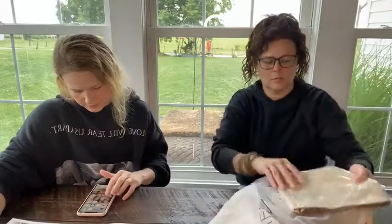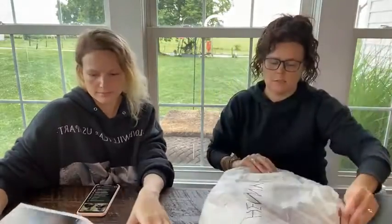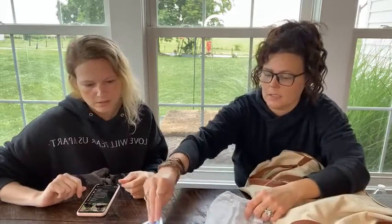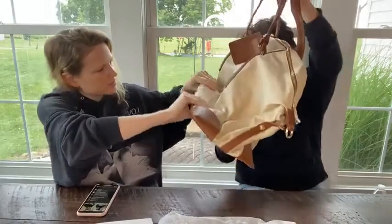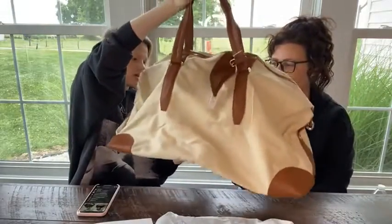This is the Henny Plus Love canvas weekender. I'm gonna open it up — it's huge. It retails for $159. Here's a little clutch — or it could be a makeup bag, or a little travel bag to put in your weekender tote. It comes in a little dust bag, which is really nice.